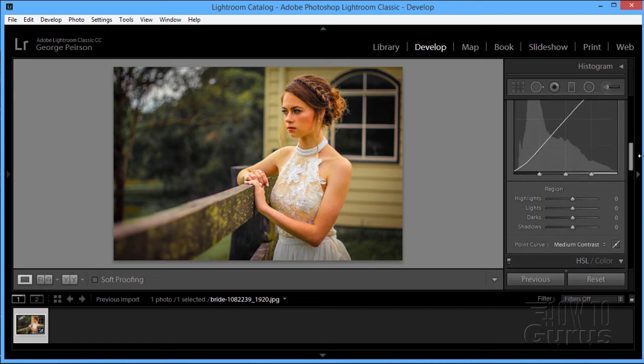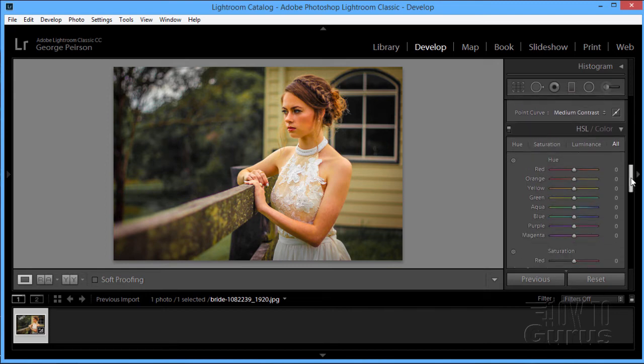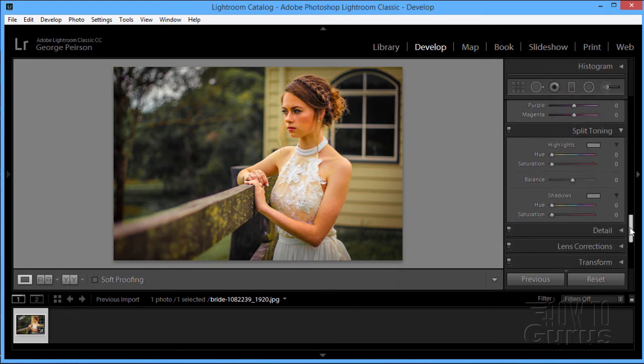Looks really nice. Let's do a little more tweaking now in our colors, but let's go ahead and work on those separately. Work on our highlights and on our shadow colors separately, and you can do that with split toning. Let's just come down to our split toning section right down here. There we go. Now split toning, this is separated with highlights and shadows. I can do hue and saturation on the highlights and hue and saturation on the shadows, allowing us to adjust those independently. So let's take the hue slider here on the highlights side, and I'm going to push this up to just a little bit, just about 30. It's a real small shift in there.